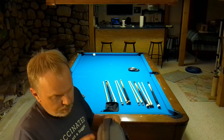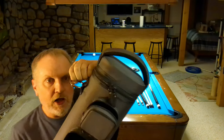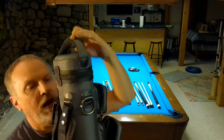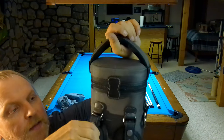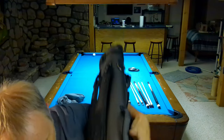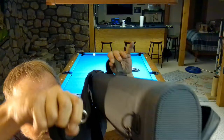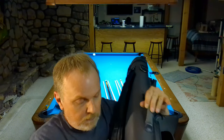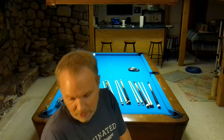The other pocket is just a pocket, and the little pocket is just a pocket. It's got what I'm guessing is a towel ring. And again, the backpack strap thingies. I don't know if these unsnap or not. If one of these unsnaps, I know I can undo it down here because it's just got these things. Then I will remove one of these backpack straps as much as I can. Because, yeah, I don't want to be one of those guys.